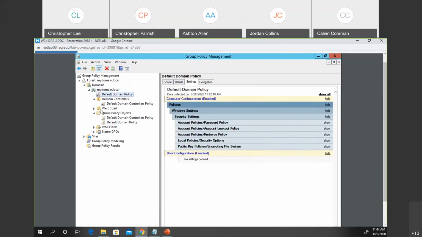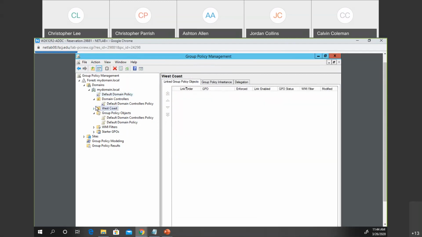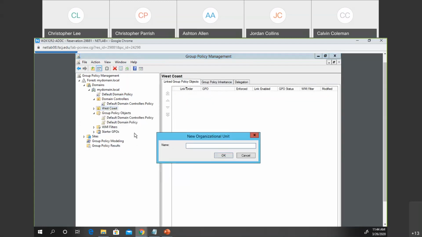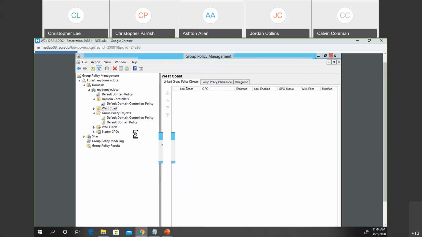So we can see here that West Coast is an OU within my domain, just like domain controllers is an OU within my domain. And within the West Coast, we want to create some sub OUs. So I can right click on West Coast and then click new organizational unit, with those being Los Angeles.